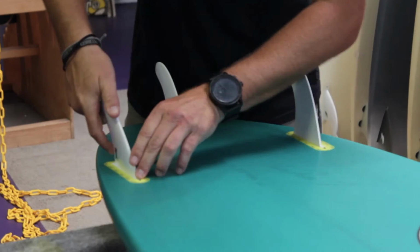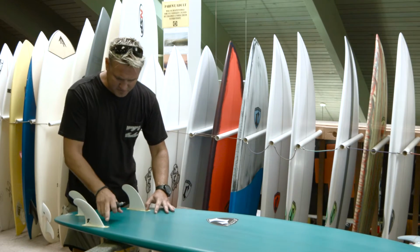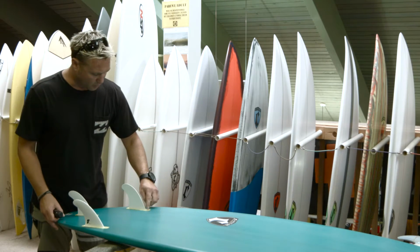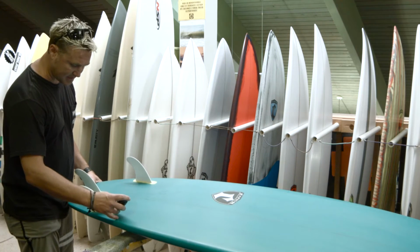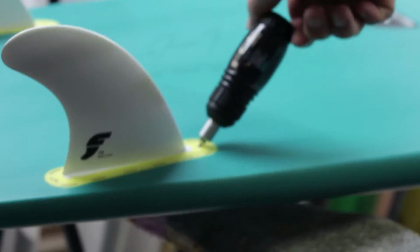And then press down. Now, once that's done, all three fins are in. You want it to be almost as smooth as it can be. A little gap here and there is okay. And what we're going to do, just like anything else you tighten, righty-tighty, lefty-loosey. So we're going to go ahead and tighten these down. And you don't want to over-tighten this. You want to simply snug it up.